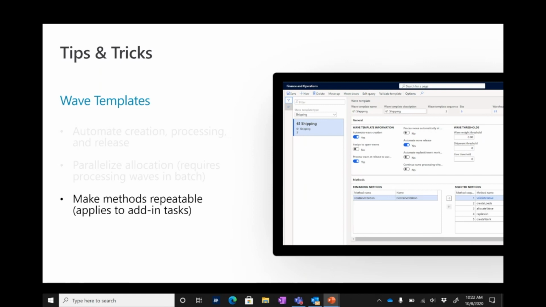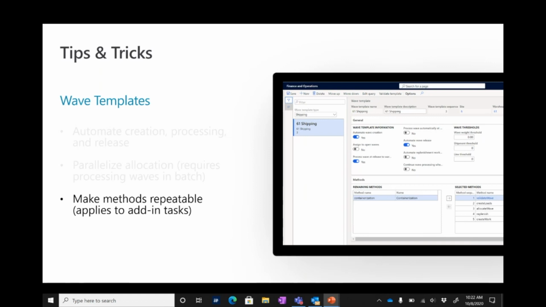So that way, if you were doing an automatic containerization process, perhaps for packing, the system is able to evaluate multiple different containerization templates instead of just one.